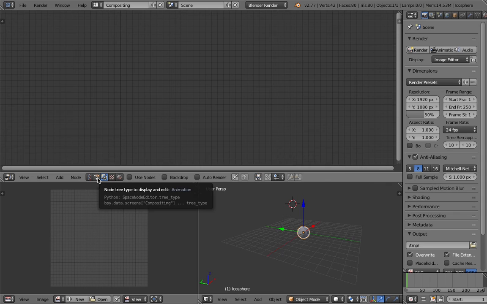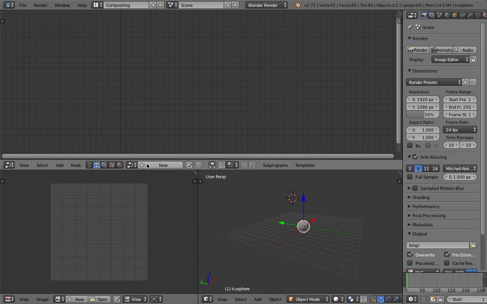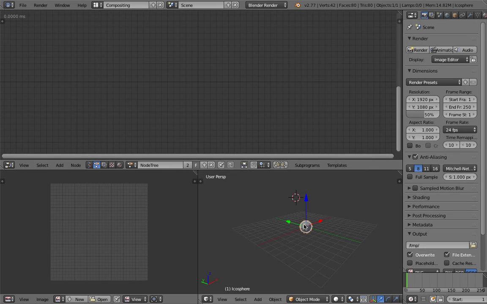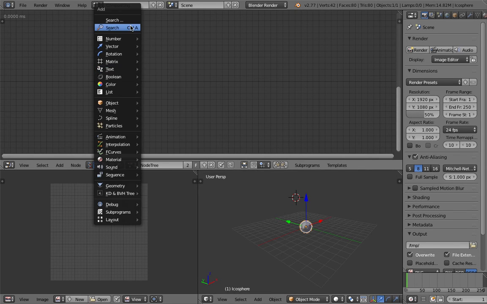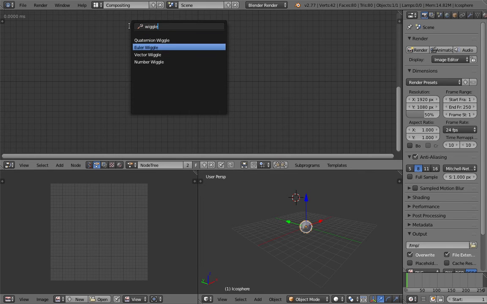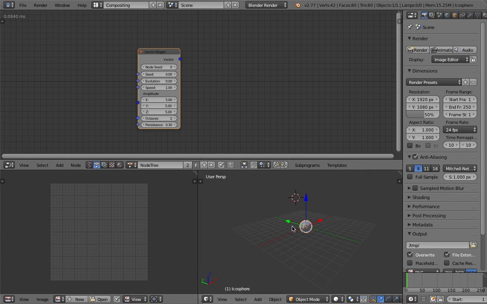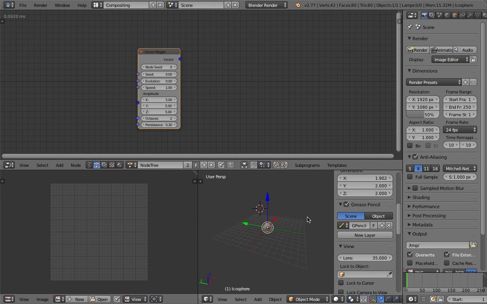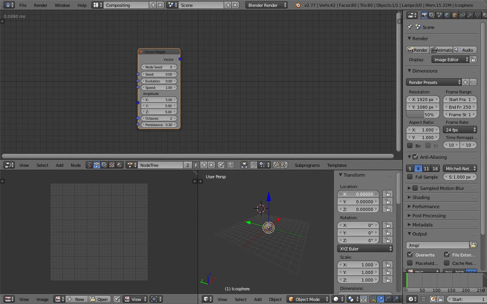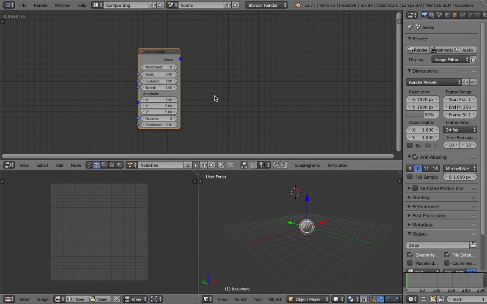I'll go to the compositing area here and create a new node tree. So I have this icosphere, and I will animate it, and I will just use the wiggle vector for the position of this object. Yeah, the location. Blender calls it location; sometimes it's called position or translation, XYZ.